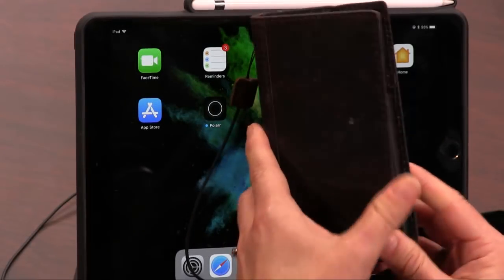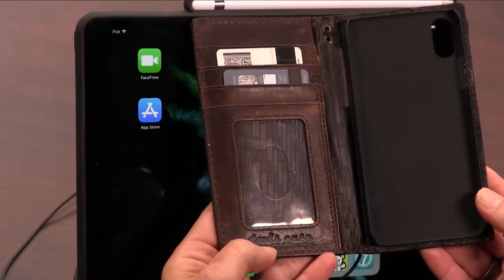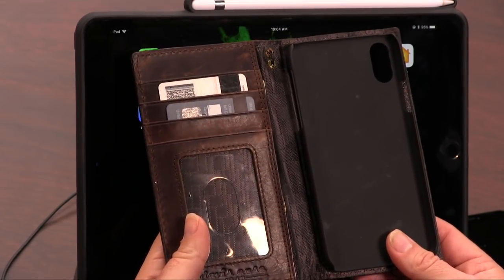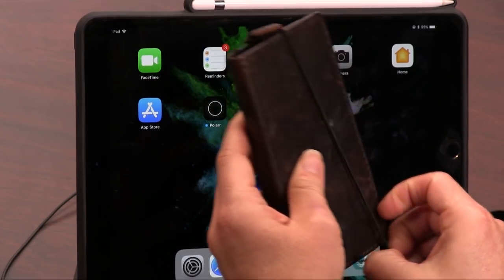So here's one of the many that you gave me, and this is my favorite. I've been using it all week, and I really like it. It looks like I had it in my wallet for really long. It's the Davis case, and it is wireless. $30. Works just fine because there's nothing behind it. And then it has this little thing that closes it up. I kind of like that because I always worry about my credit cards falling out.